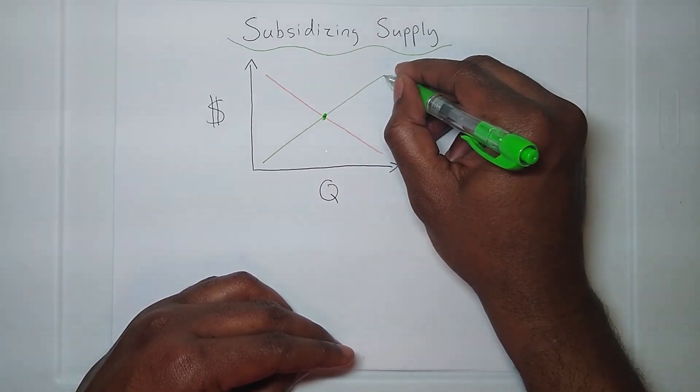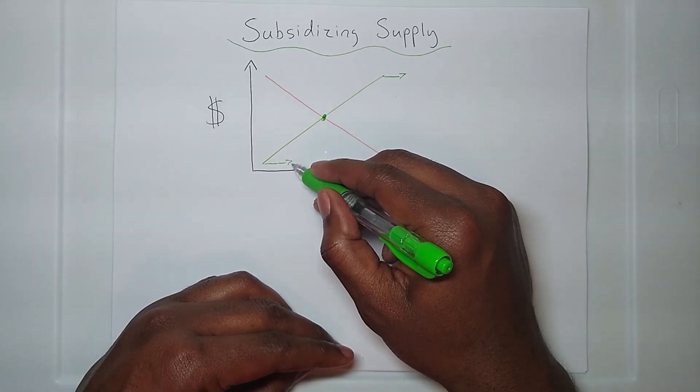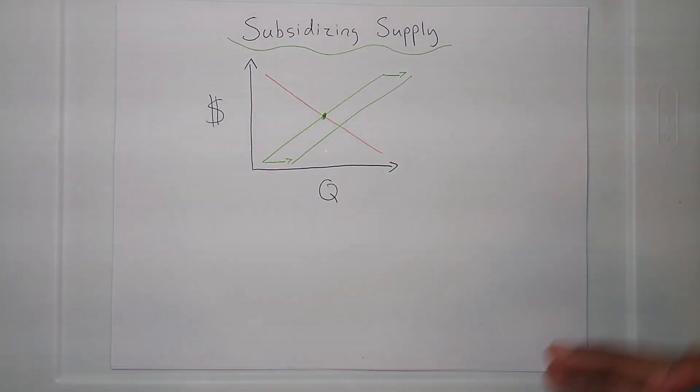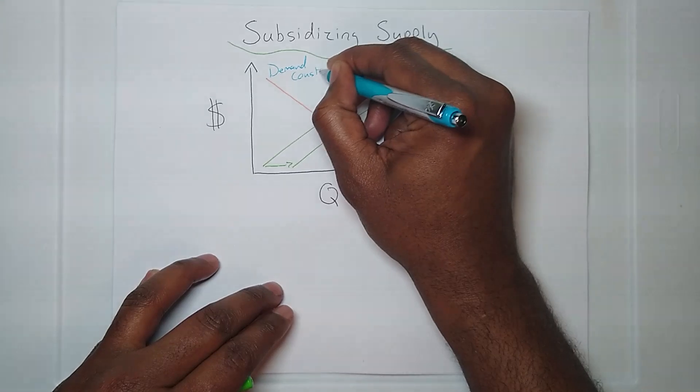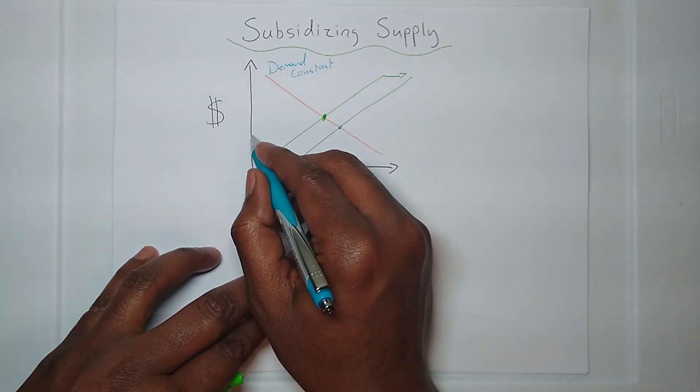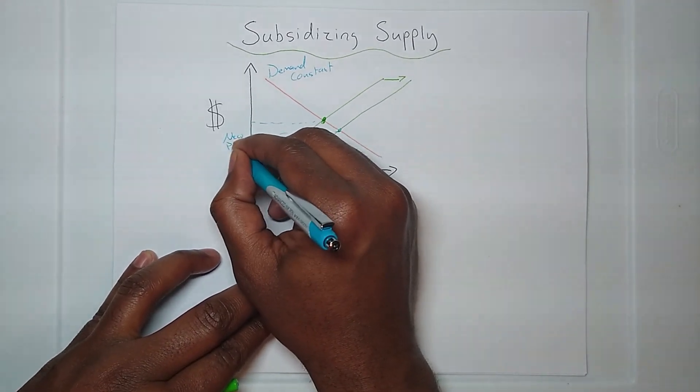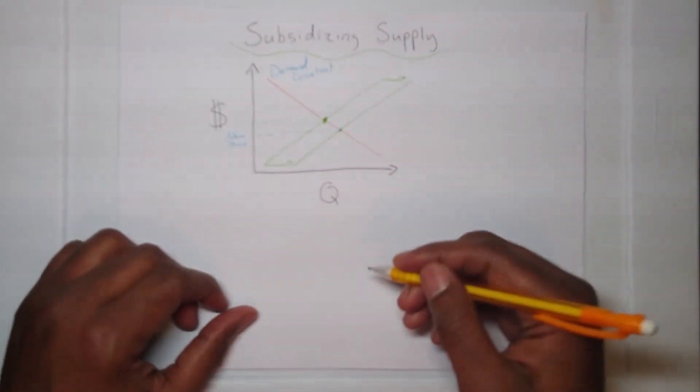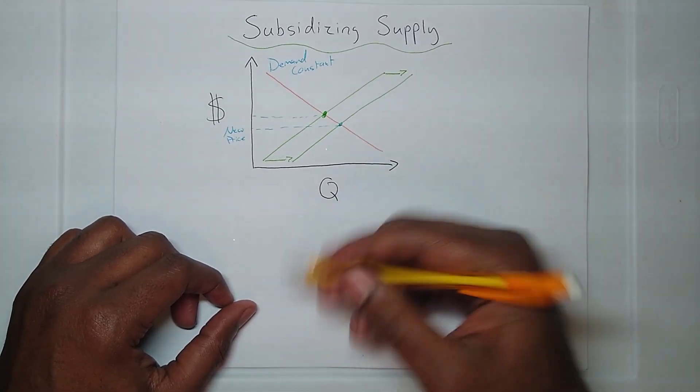And so, what they're really doing is saying we want to provide or supply more. Now, by supplying more, we move that supply curve over. And by moving the supply curve over, you can see that now, if we hold the demand constant, so that's an assumption, if we're holding the demand constant and moving more supply, our price decreases a little bit. So, you have your old price and this is your new price here. So, as a supplier, this is actually good because now the cost to provide that same type of service has decreased because I've been subsidized.